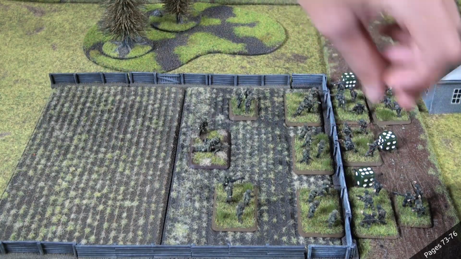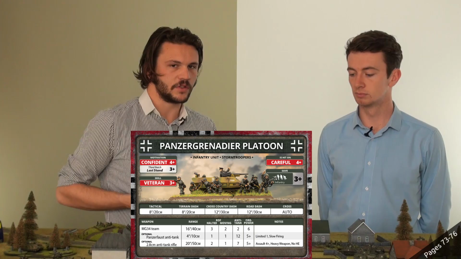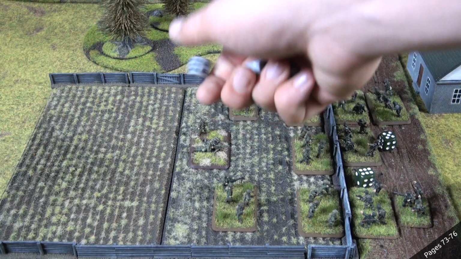Okay, so saves for assaults work just the same as in the shooting phase, right? I roll a save for each hit, which is 3+ for my Panzer Grenadiers. Yeah, it works the exact same way. Any teams that fail the save are immediately destroyed.